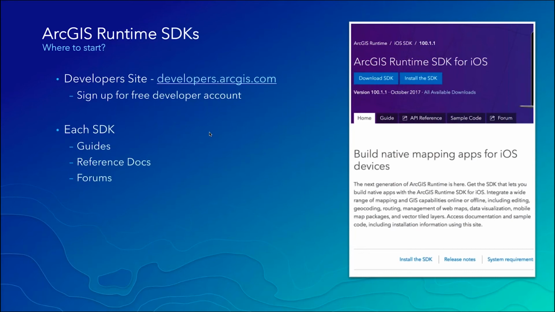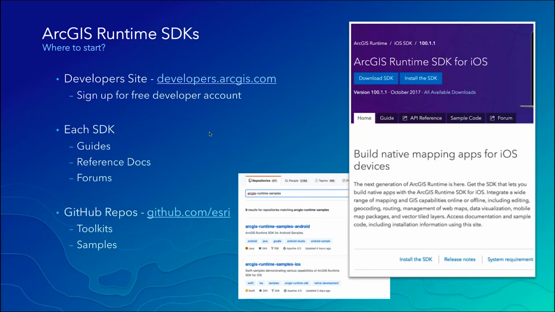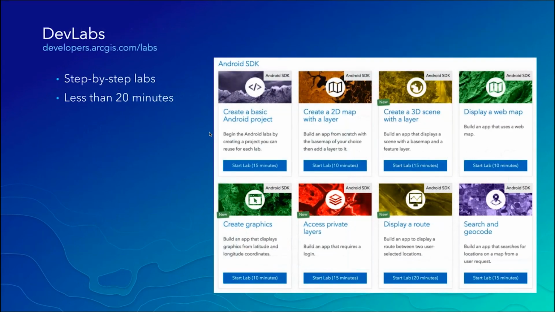And there's also sample code. The samples are linked to from the developer's site, but they live on GitHub. They're open source projects. Where possible, we've released them to the appropriate app stores as well, and they show how to focus in on a specific aspect of runtime functionality. For example, how do I do a geocode? How do I do some routing? And there are toolkits that are being built out over time to supplement each SDK. I'll talk about that on the very last slide as well.